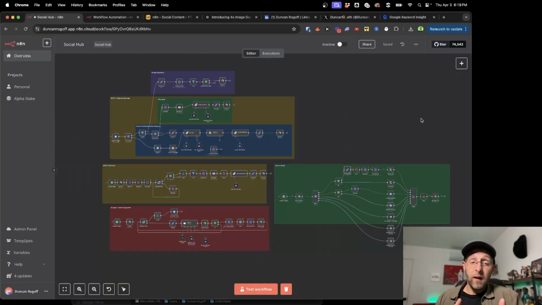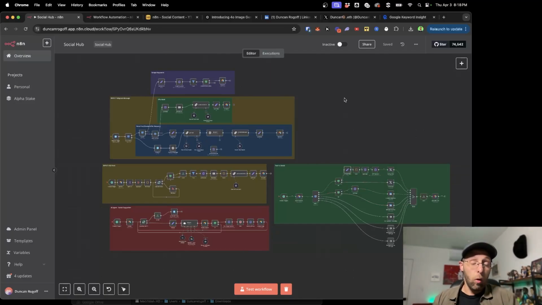It researches trending keywords. It gets news articles based off of voice or text to Telegram. It does research for you. It takes RSS feeds and scrapes news sources so you can get tons of content out for your social media. And then it writes all your social media content totally based off of prompts that you set, and it even posts to all the platforms of your choice.